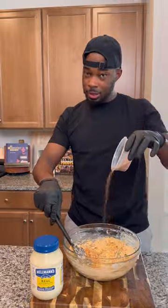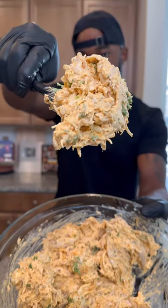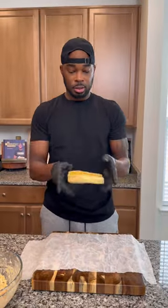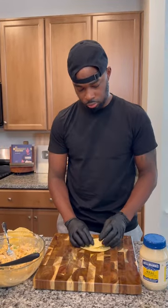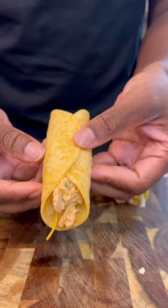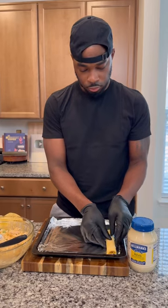We got some sour cream, a little bit of blue cheese, some buffalo sauce, and then we're going to get some regular cheese and some greens. Give that a good mix — that's how it should look. We're going to warm these corn tortillas up in the microwave just to get them a little soft. Put that mixture in between a corn tortilla, and then get that down onto a foil-lined air fryer tray. Then just go air fry those.